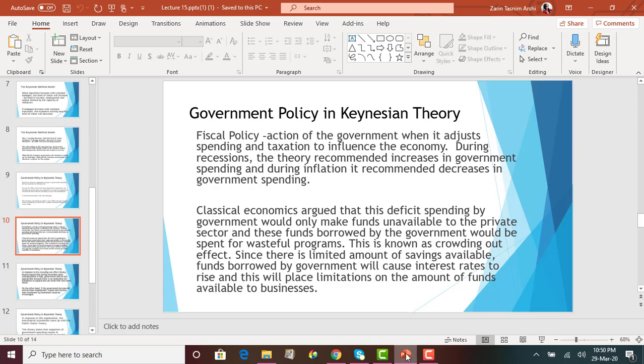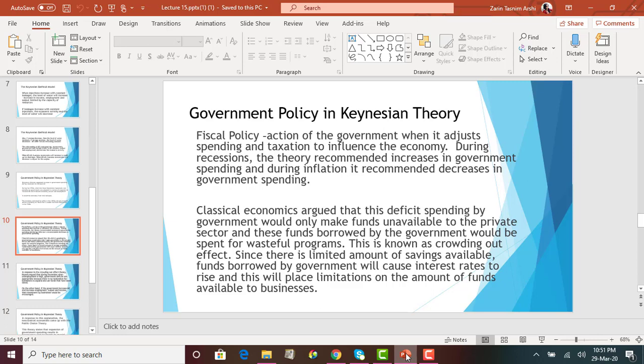Okay, now when the Keynesians say that you need to take the economy out of recession through an increase in government spending, the classical economics people responded. Remember, they don't want any government in the economy. So they came back and said, when government is borrowing money to finance that increase in expenditure, it will be taking loans from the banks. So banks will have less funds available for businesses to make private investments.